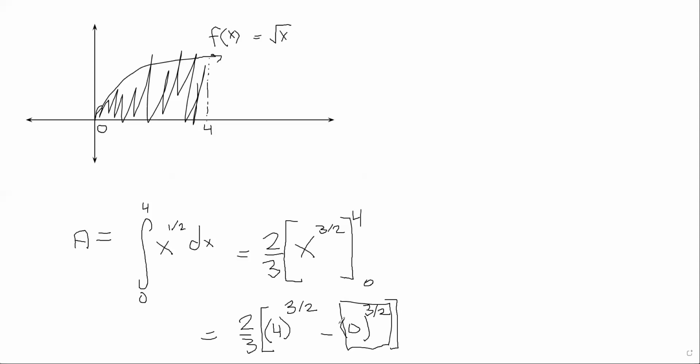So 0 to any power is still going to be 0. But then what about this right here? So the way I would probably look at this one is I would take the square root first. This is 3 times 1/2. 4 to the 1/2 power is 2. And then 2 to the 3rd power is 8, which means this entire thing has a value of 8. So we have 8 times 2, which is 16 over 3. And that is our answer. That is the area under the curve.